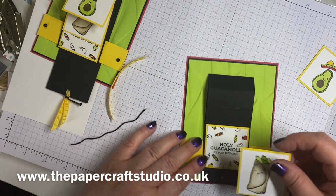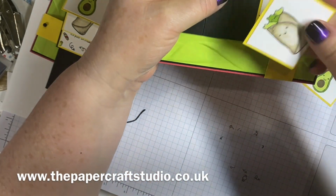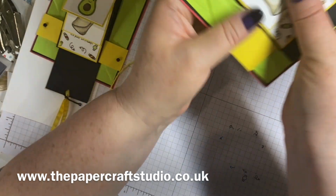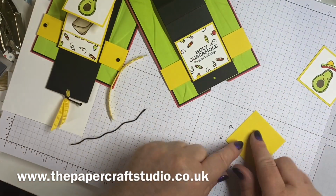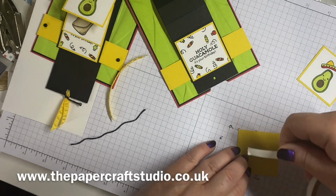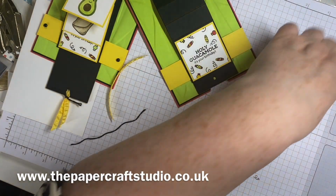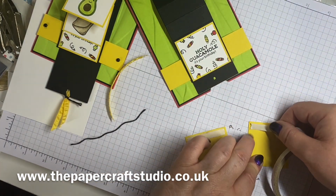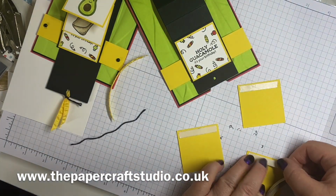So my next one up was the burrito, and you're going to stick that just below this fold here. So you've still got that slight border all the way around, so just below. So you're only going to put some tape or glue. I'll use tape for this, I think. Oh, I could use glue, I guess. No, tape. So indecisive. I just think it's easier to show you where I'm putting the tape. So on these other three, you're just going to flip them over and put the tape only at the top, or glue only at the top. Okay, because we don't want the whole thing stuck down now.